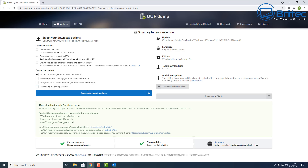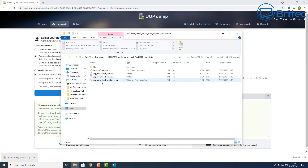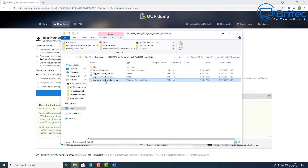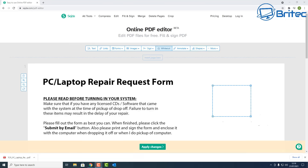You can choose solid ESD compression or have it download the .NET framework and include that in the download. Once you click 'Create Download Package', it downloads the package as a zip file. Inside the zip you'll find a batch file — you can open it in an editor to see what it's doing — which goes off to Microsoft's servers and downloads the ISO for you. Very useful website.